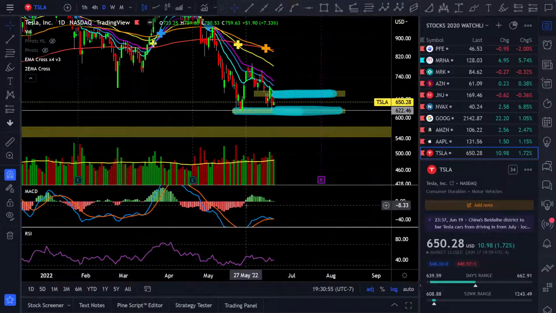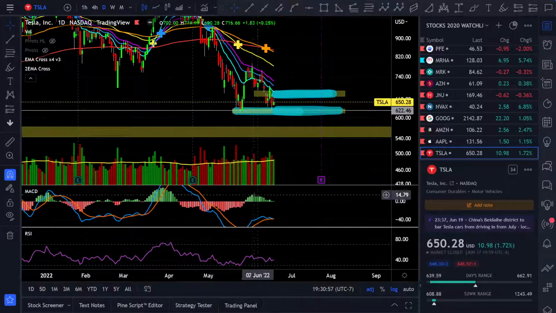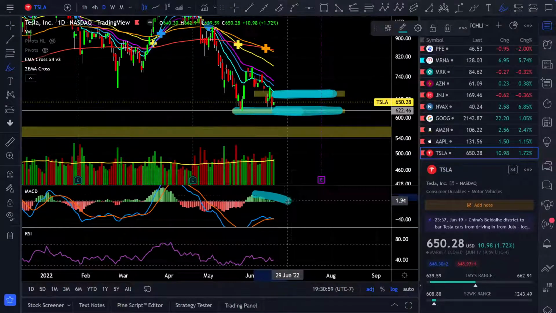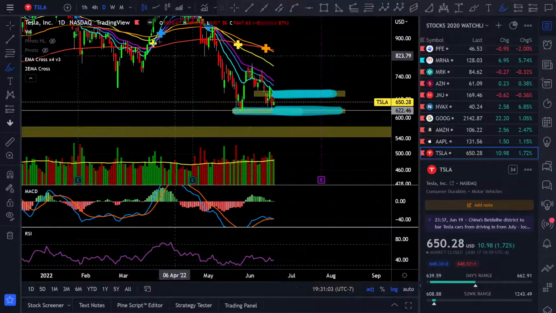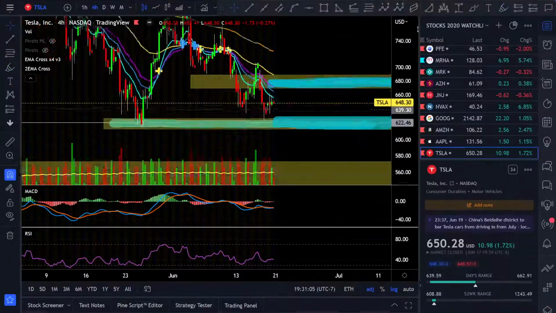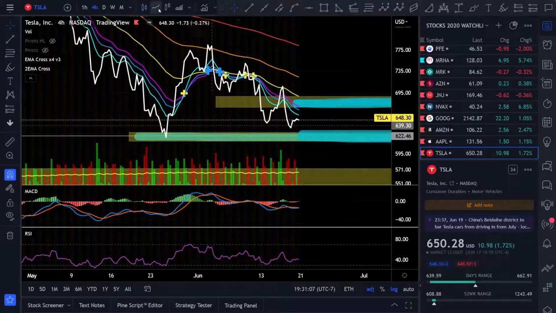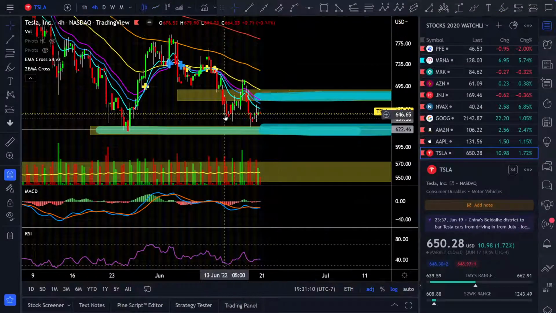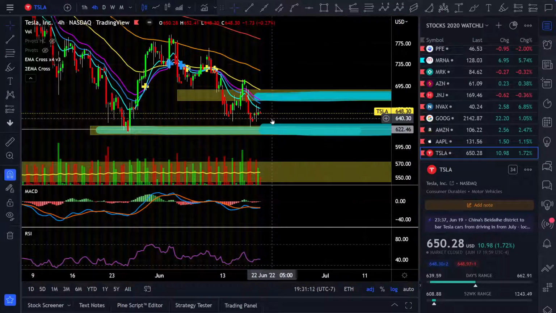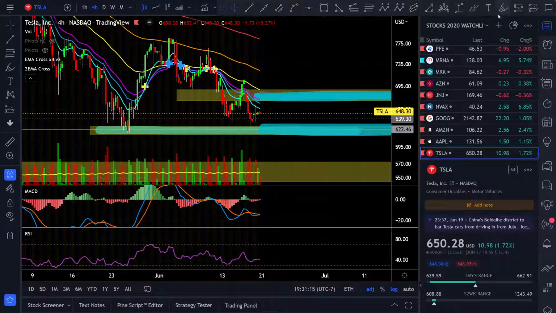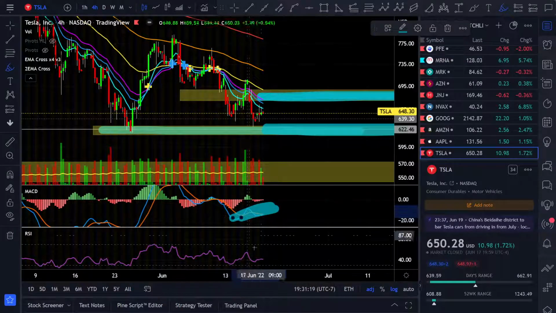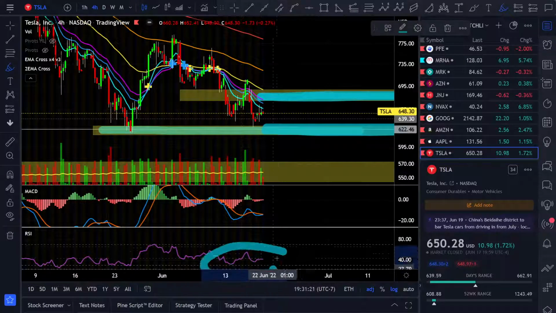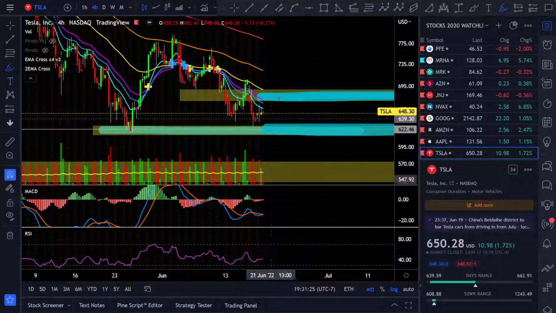Because we do have MACD histogram. Although on the intraday, the green part of the MACD is falling, the MACD EMAs are open, and we have a little bit of bullish momentum on the RSI and the purple on the bottom. I'm going fast for sake of time. Okay, so we do have a little bit, it's not quite a double bottom, but again, holding above 640, and again, we have this double MACD histogram right here. That's building. It didn't quite get super oversold here, so just want to exercise a little bit of caution on Tesla.